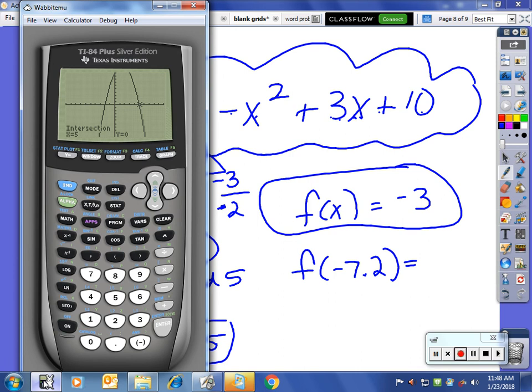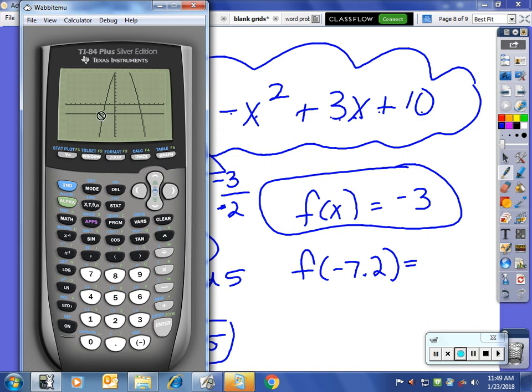Where do I go when I know the y value? Yeah, I go to y equals. I cannot control the y's. I can only control the x's. The problem is I don't know the x. I'm trying to find the x. I know the y. The only thing I can do when I know the y is go to y equals. Instead of putting y equals 0, we're going to put in y equals negative 3. We're not finding the zeros now. We're finding the negative 3's. And it's going to draw a horizontal line across the picture at negative 3.